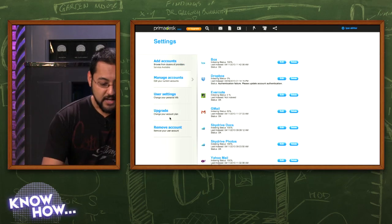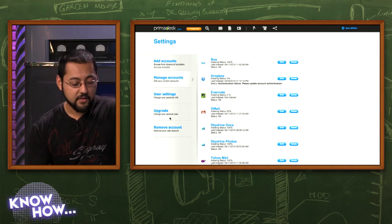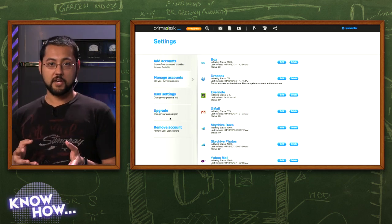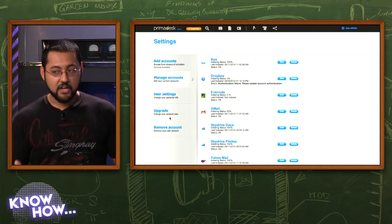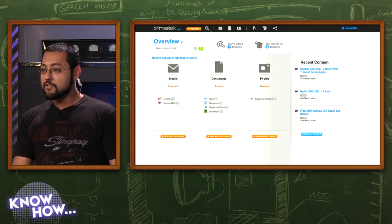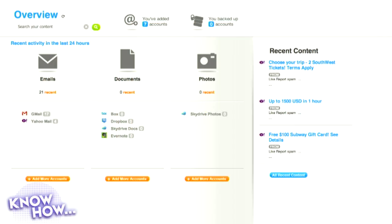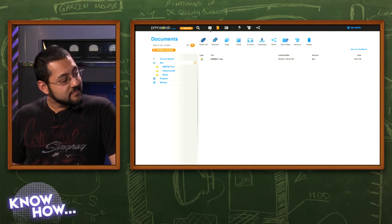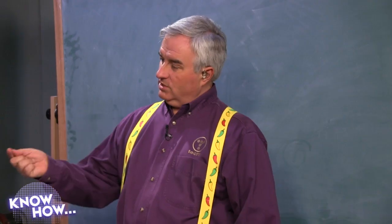When you set this up, you go to your Manage Account section and you can see the status of indexing. PrimaDesk also has a big search function, so if you're wondering where your stuff is, you can hit the search box and search for things. There's also a dashboard — the front screen tells you about recent activity. It can wrangle a couple of email addresses. It's kind of like a Google for your cloud — it indexes every place you've stored stuff and lets you do one search to find it all.